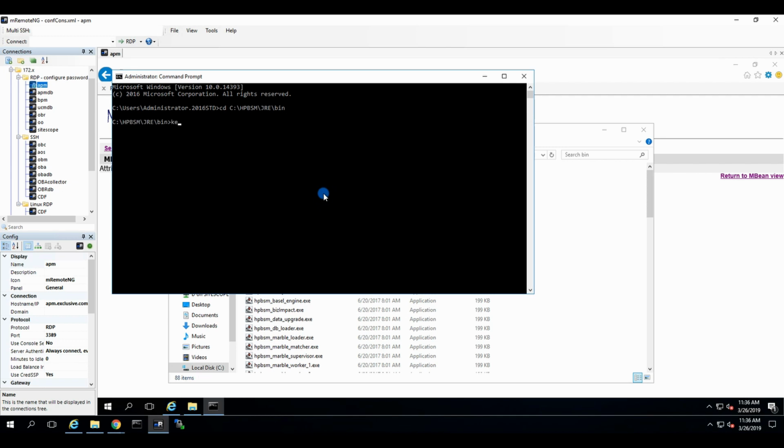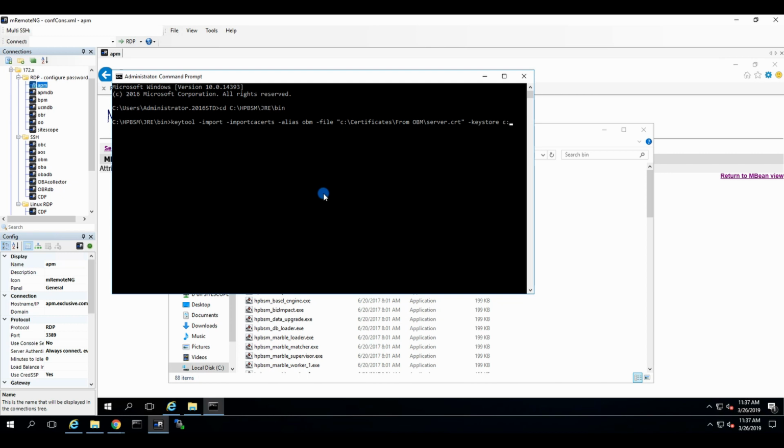And here we do keytool, and basically import, cacerts, alias, OBM, file, and then we specify the C certificates, from OBM slash server.crt, then keystore. The keystore usually sits under exactly the same location as the JRE, but here we have two of those, so we're going to repeat this command twice.